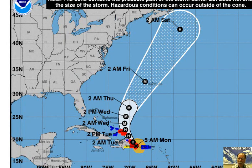It's intensified quite rapidly as it approached these northern Caribbean islands. Again, a hurricane right now, likely to become a major hurricane. When the system gets to the mid-latitudes, maybe 20, 25 degrees north, and it intensifies, it tends to have more of an influence by the upper air winds. In this particular case, an upper level trough will be intensifying over the northeastern part of the U.S., and that in turn will help to keep it out to sea as it slides well off the eastern seaboard over the next few days. The hurricane right now, the M right here stands for major hurricane.